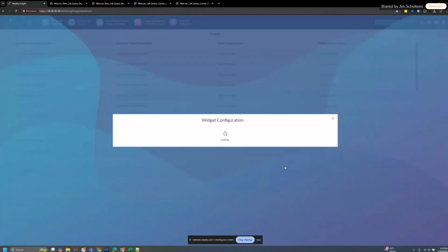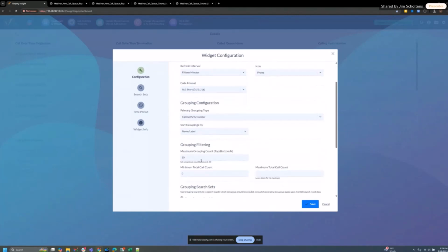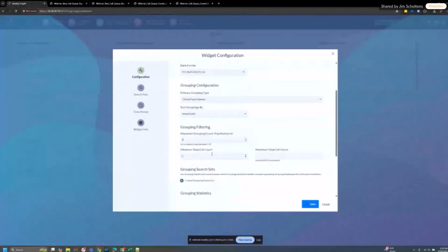Just to go through this configuration setting here. Grouping stats, I'm grouping on my calling party number, because that's what I want to see, how many repeat callers are calling in, calling party. And down here, this defaults to 5. I upped it to 10 just to show that you can go up to 50. So this would be a top 10 callers.